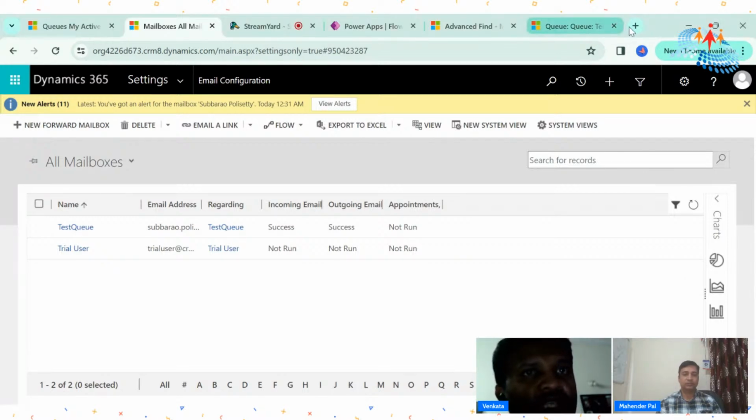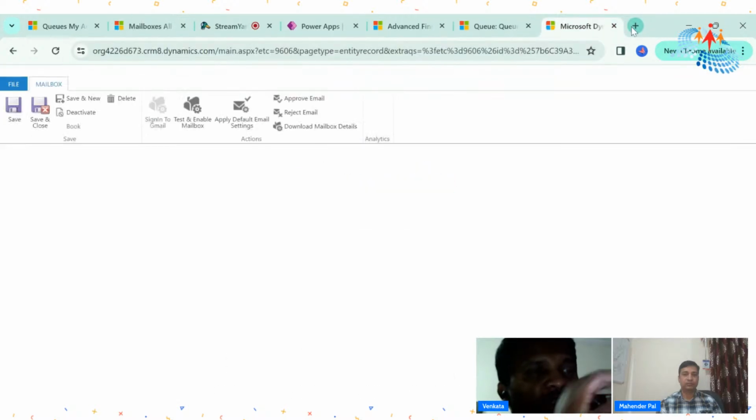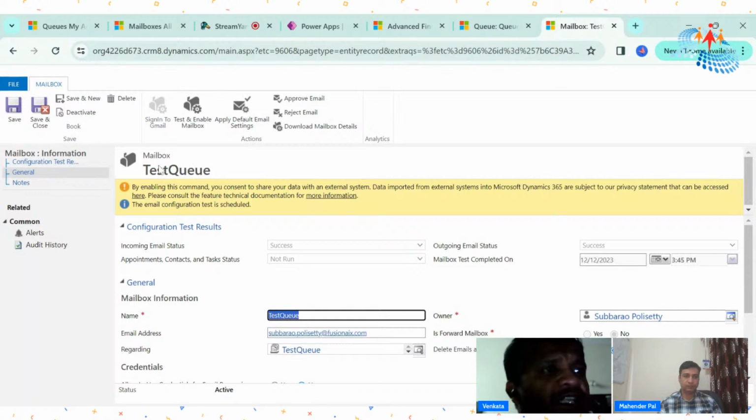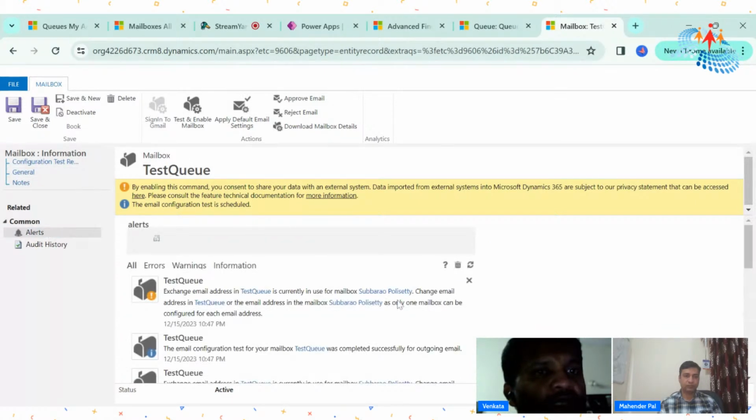Let me show this one. Hope you can see it. Yes. If you observe, this was the test mail queue that has been present. So only the global admin can do this. And if you observe, your mailbox is now connected to Dynamics 365, and this is how you will get it.